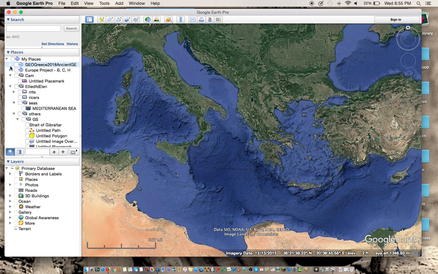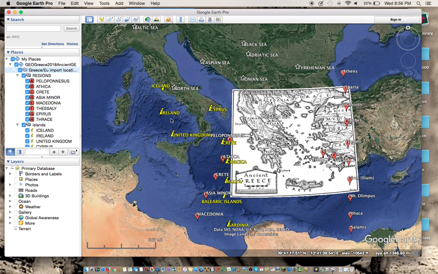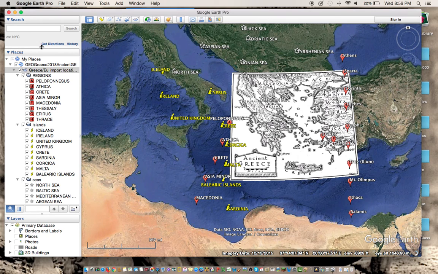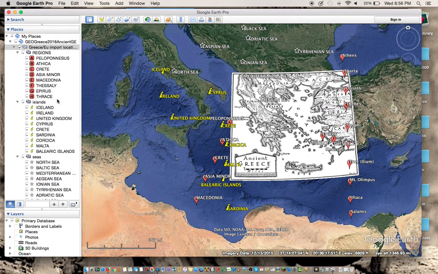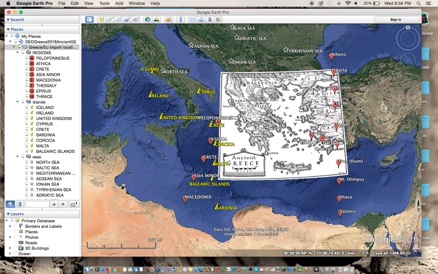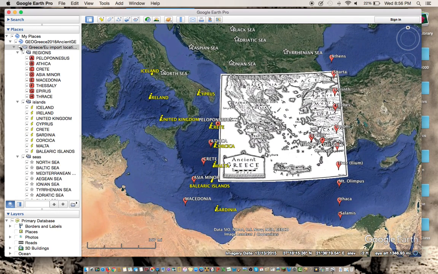So now this is the folder that I have there with all these points. You can see everything is activated there. And then I don't need the search. So this is the entire file, and all this is what you have here. Let's review what you have there.